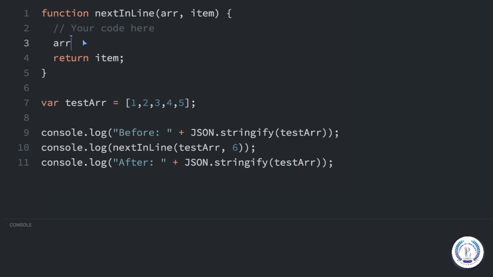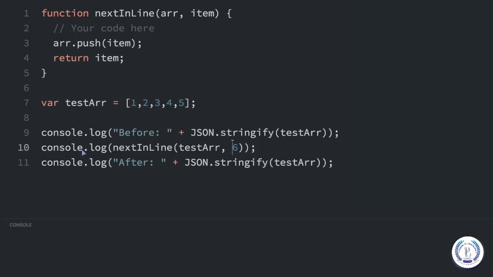So we'll just do arr.push, and then I'll put in num, just like that. Well, actually, it's item. So what we did, we took this array that was passed in here, which is in this case testArr, and we pushed the item that was passed in. And in this case here, it's the item 6.